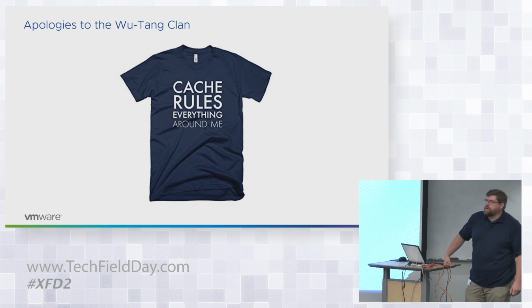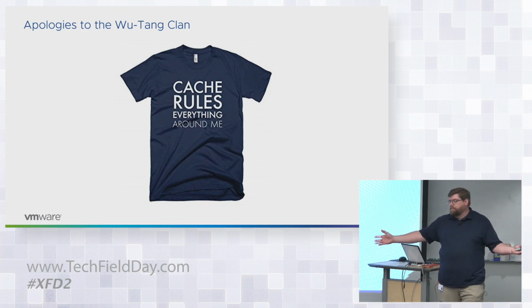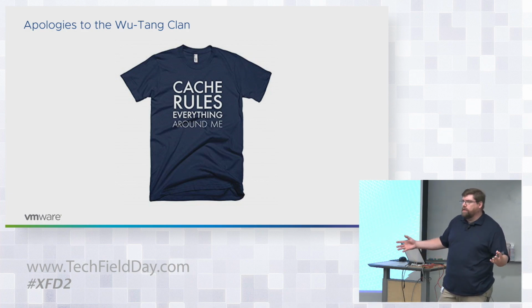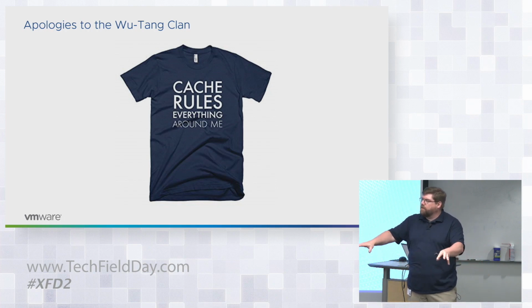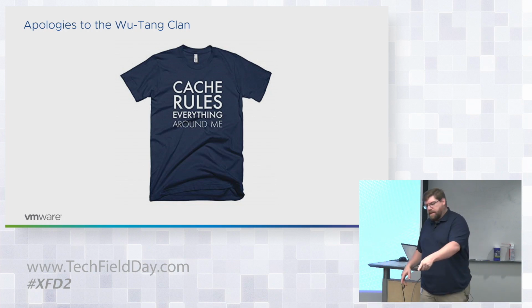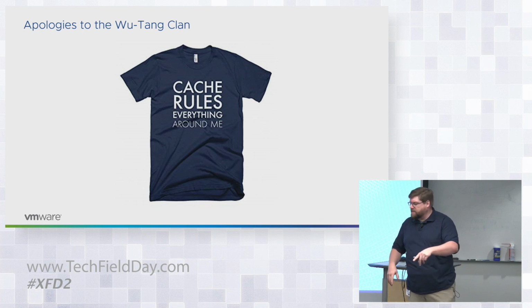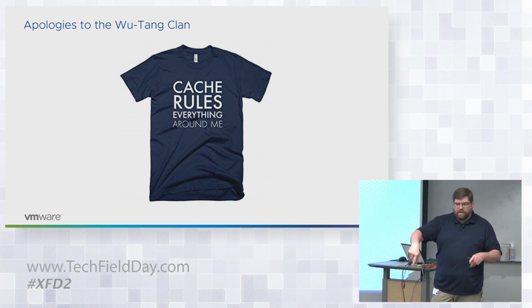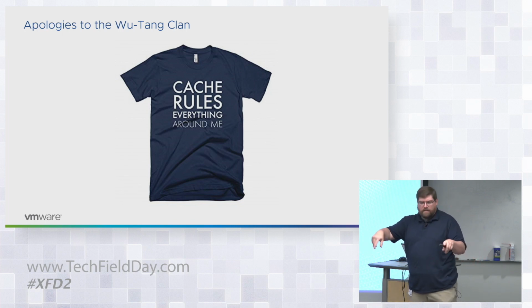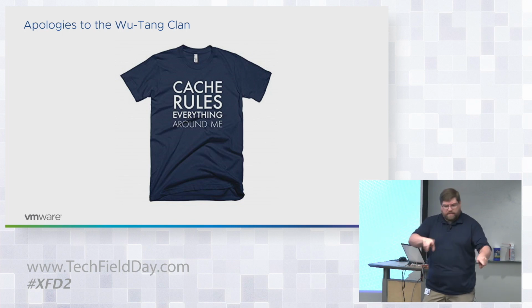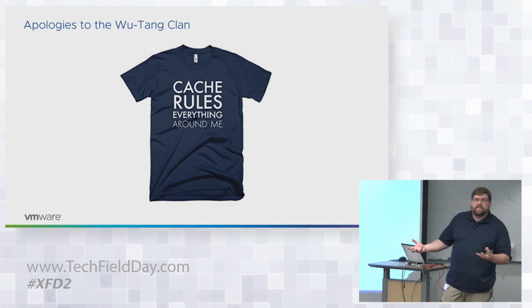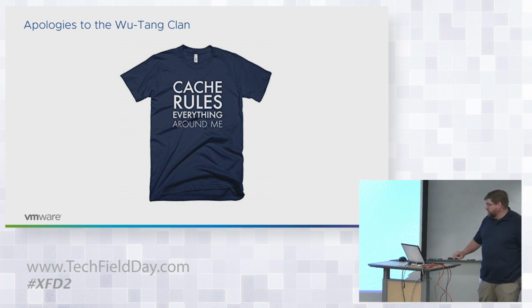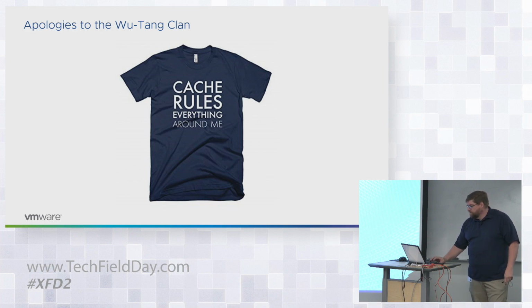We'll also teach the CPUs how to do a few tricks. One of them is out of order execution. The idea that I've got all this work in front of me: do I have to do it all in sequence, or can I do some of it in parallel? Can I break it up? Maybe I need some memory, or maybe this is going to need a memory access over here, maybe over there. I've got to talk to somebody on the network over here, whatever. But I can work on this and this and this and this, and get that stuff done ahead of time. Out of order execution, superscalar execution, run things in parallel.